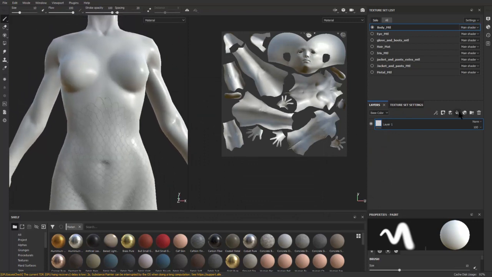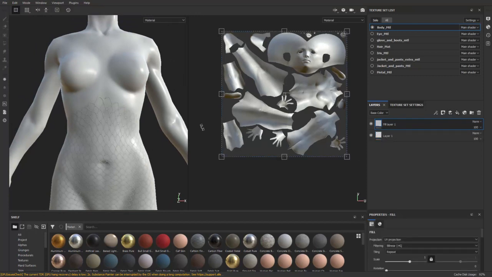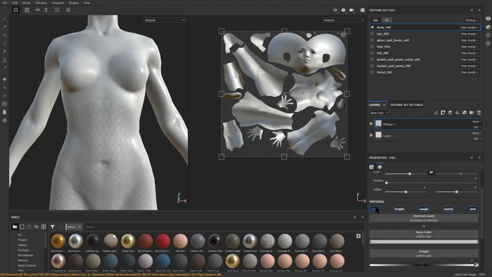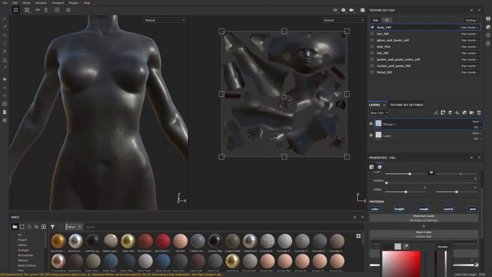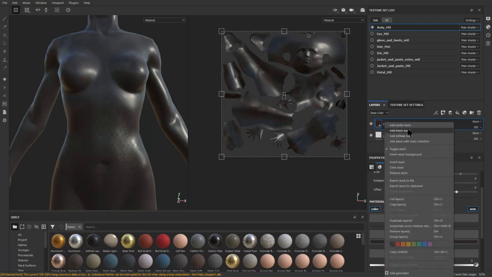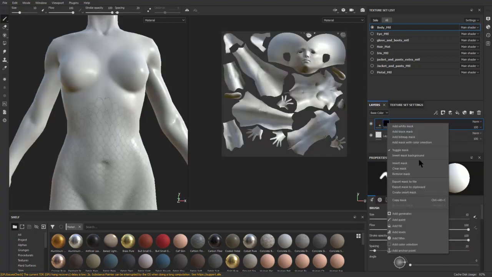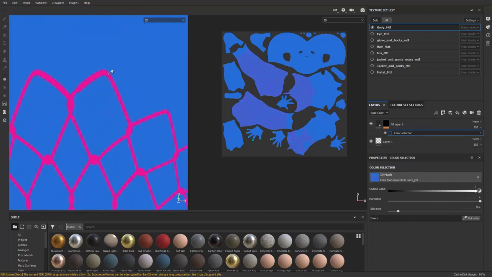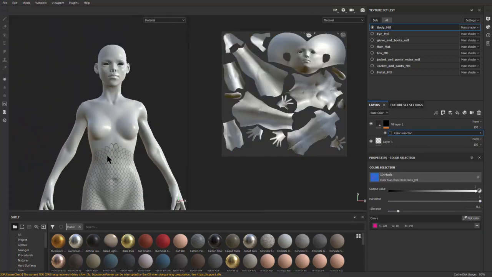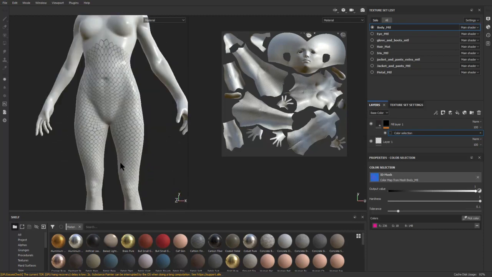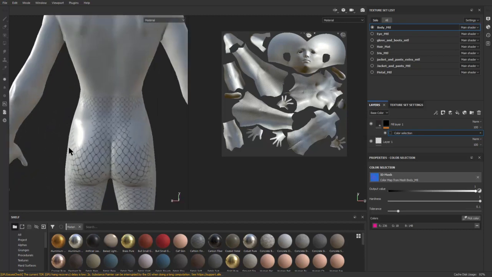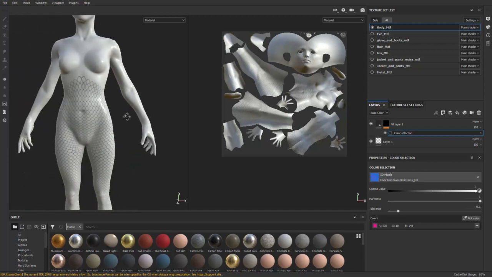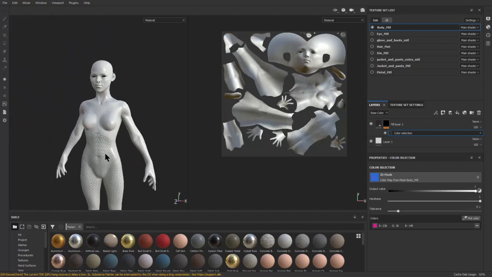What's good about this is that we can then use the ID map as a mask. So if I go ahead and create a new fill layer, which will fill all the colors in and block everything underneath, we can change the color to something like black. Then we can right click, add a black mask, and right click on the mask, we can add a color selection. Then we pick color here, we can pick the red color. Now you can see we're having the fishnet as a black color. There's some clipping here, but that doesn't matter because those are going to be blocked by the garments. Just to be able to visualize this.